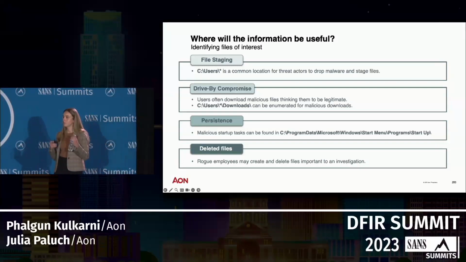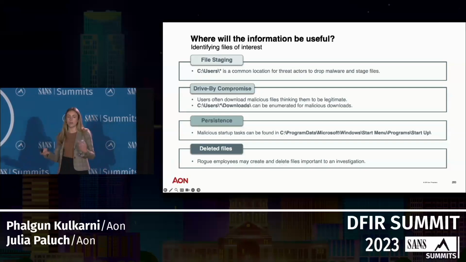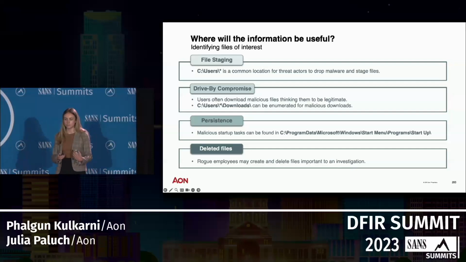Just really quick, some of you may be wondering, why do I care if I have access to the system if I have a full image? Well, sometimes you don't have a full image and you only have a triage collection, in which case you may not have the entire C:\Users subfolders, right? So in this case, maybe you do have the Windows Search Index and you can use it along with other artifacts of file existence like the MFT to enumerate those files without actually having access to those files.